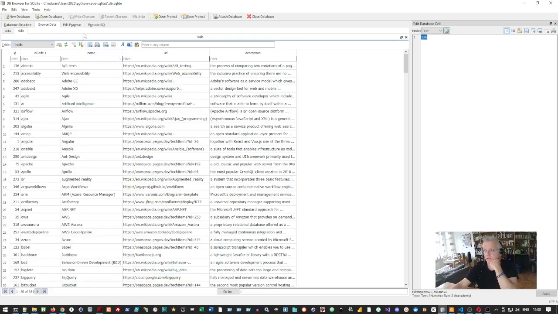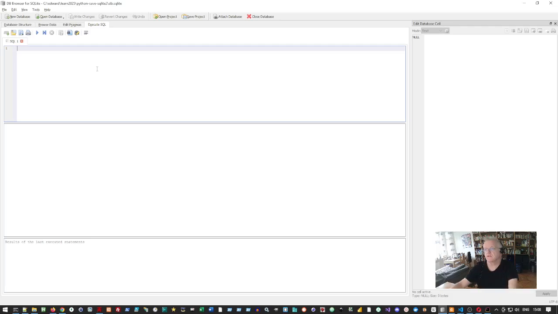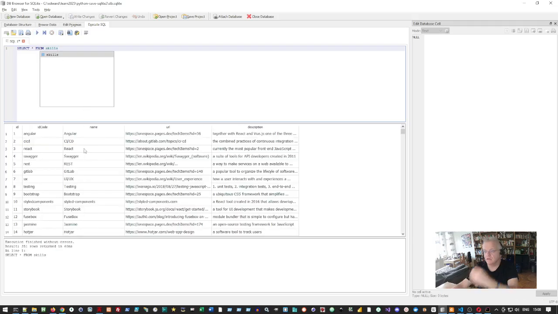Or if you need to enter SQL commands, then here select star from skills, and then here execute, and there you have basically the same thing, where name, how do you do this? I forgot how to do this.